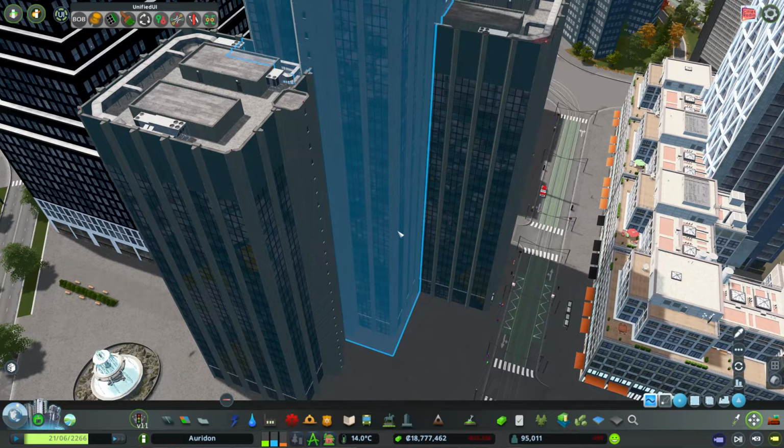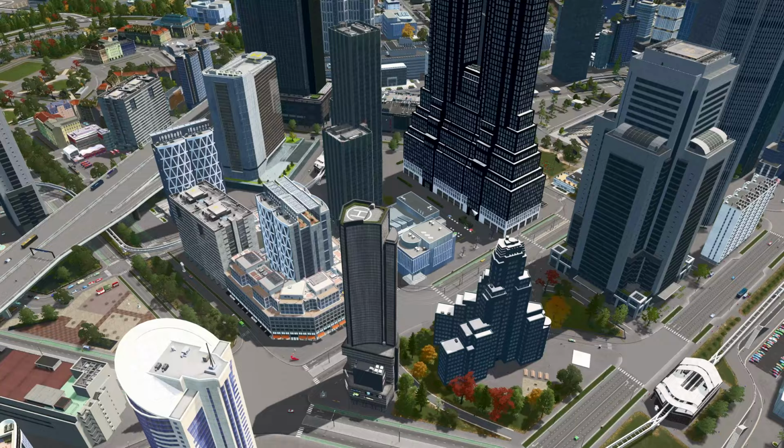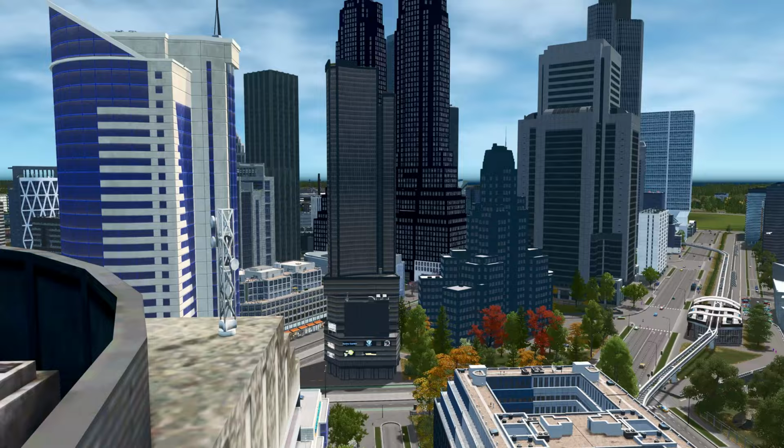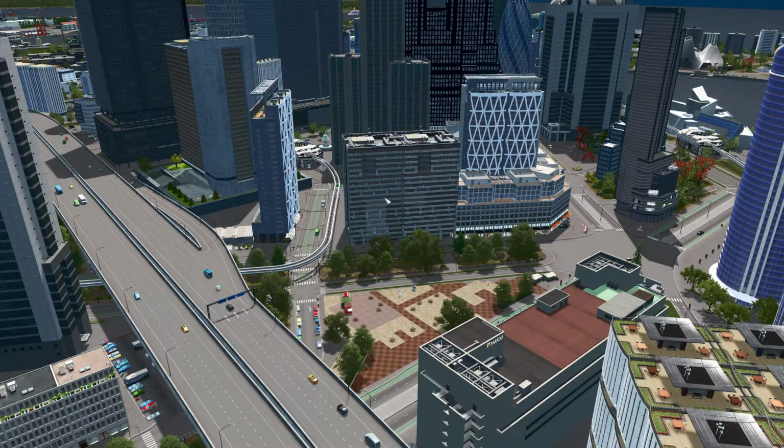And all of them are connected to roads, so we don't need to use spawn points or have any issues there. But I think that sits in quite nicely in front of the Panoa Street towers there. I may actually leave this building so we've got some slight changes in height. I don't want everything to just be monster skyscrapers. Preserve some of that original Auridon downtown. So yeah, I like that. I think that beefs that up just enough.